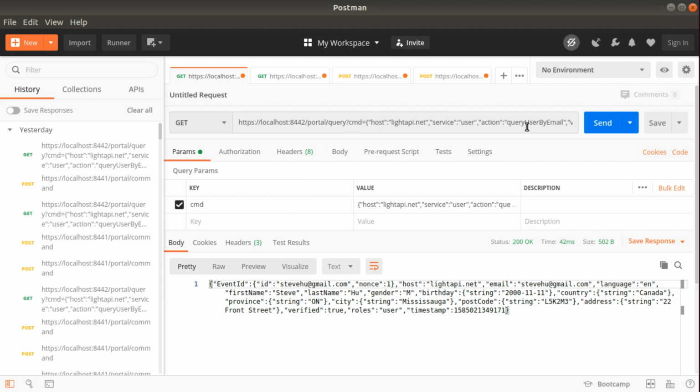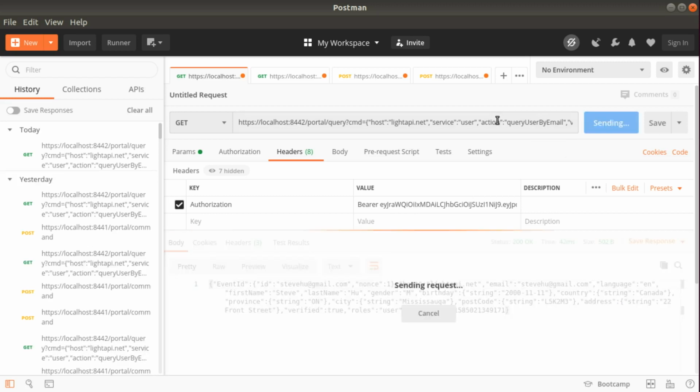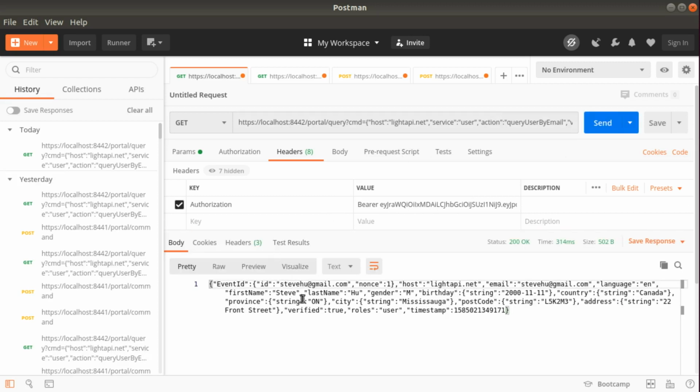This is a query to query user by email, and you can see I have this command as part of the query parameter. And for headers, I have this token, the long-lived token here. Let's just try it out. Okay, here we go. We have something returned back. So this stillwho@gmail.com does exist.